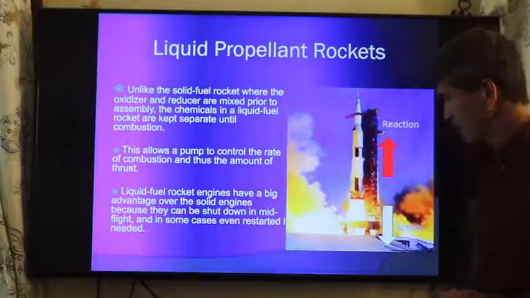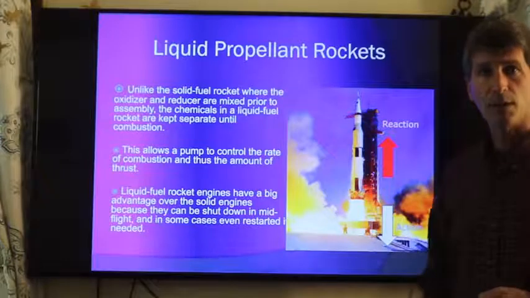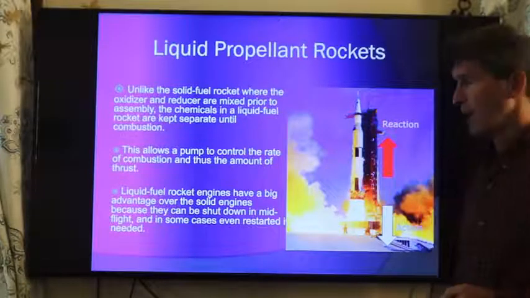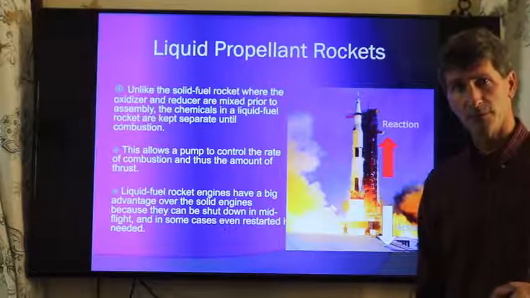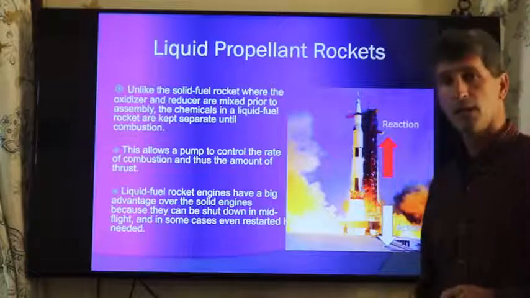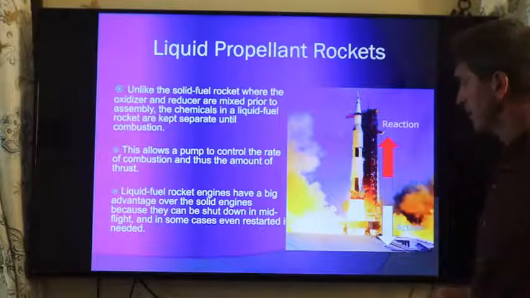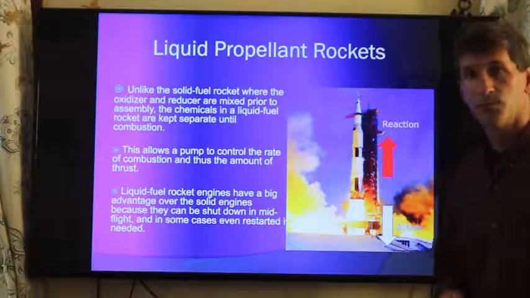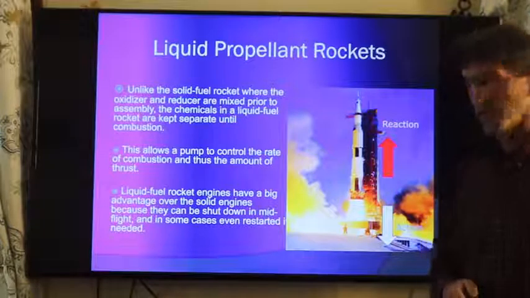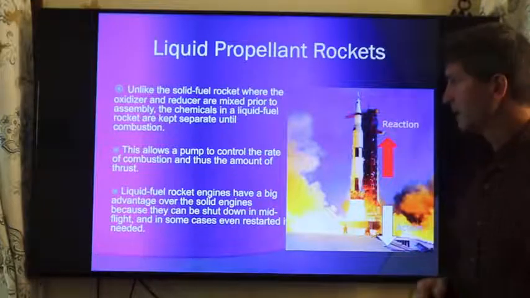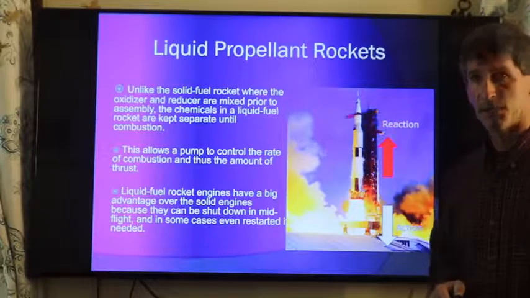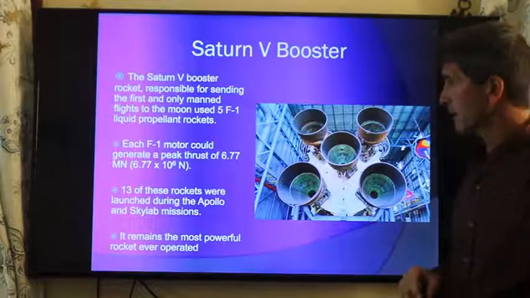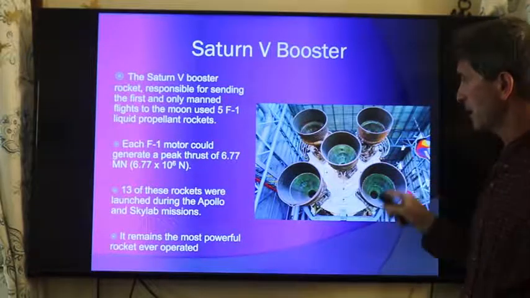This is the Saturn V rocket, which actually had 5 F1 engines on the bottom, and this burned kerosene, really refined kerosene, and liquid oxygen, which is the same as the Falcon 9 rocket does today. The upper stages would actually use hydrolox, hydrogen and liquid oxygen, because they're much more efficient at higher speeds. And here is the Saturn V rocket, the most powerful rocket ever built. And these are the F1 engines.